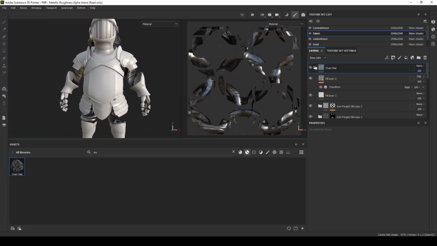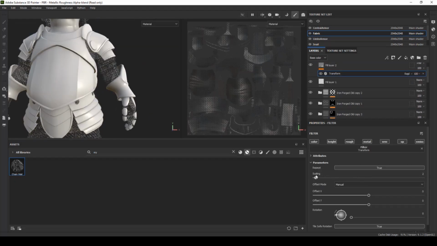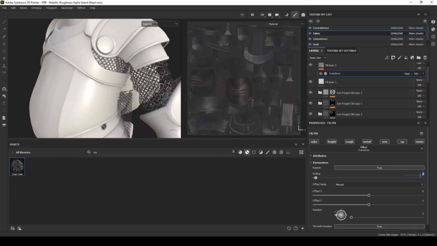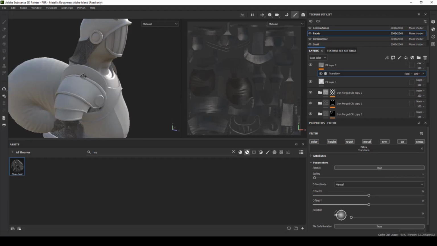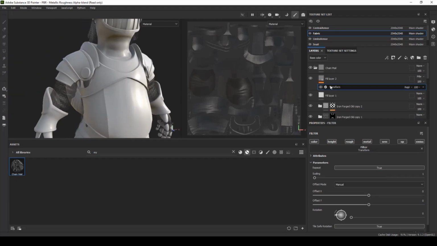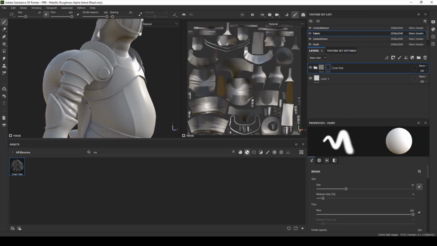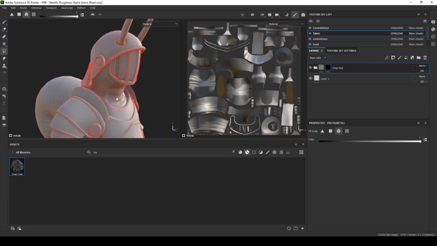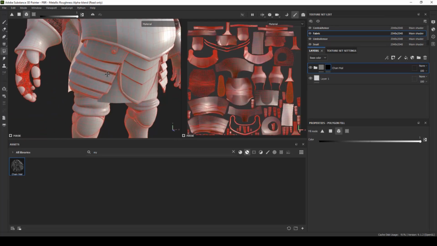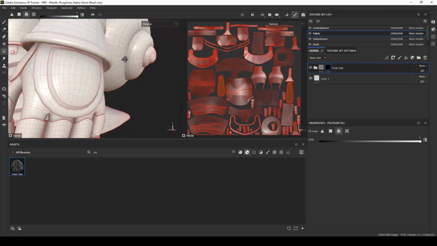So find that. See, I think the way I made this, I have like a transform node up here at the top. There we go. How small do I want this scale to be? All the way down to 1. Now, I don't want this on everything here. I only want where I want chainmail to be. So I'm going to put a mask on this layer. Use my polygon fill. So fill by the mesh. So I will want this on this chainmail here, this chainmail, this chainmail, this one, and this one over here.